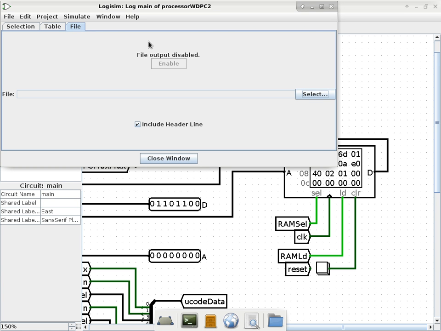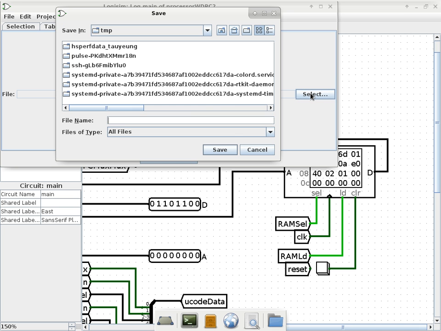So I would just go ahead and go to File and select. You can name any file here, anywhere, you just have to remember where you put that file. Okay, so I'll just call this loop log.tsv. Now the extension tsv is not mandatory. However, the file is going to use a tab separated value format.